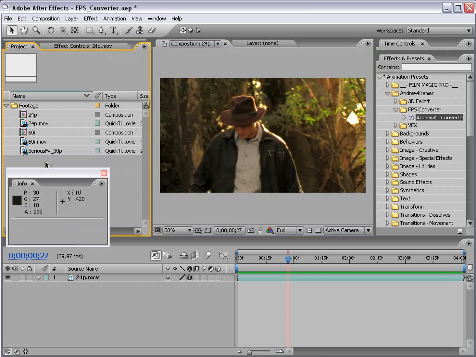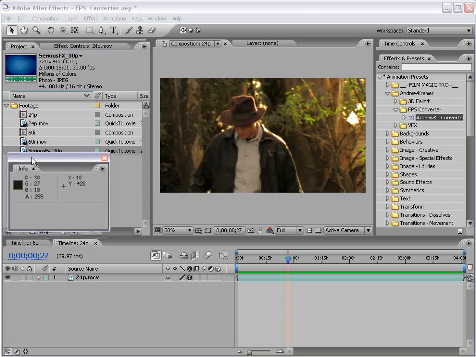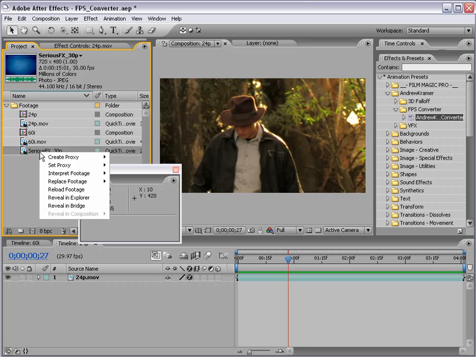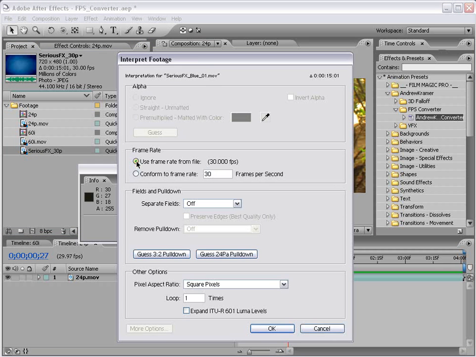Now, let's take it another step. Here I have Series Effects, which is now 30p. This is motion graphics, so I just wanted to point out how this works. And this is 30 frames per second. I'm going to right-click, Interpret Footage, Main, and in this case, I want to convert this to PAL. I'm making a PAL DVD. I'm not really, but just pretend I am. I need to convert this to 25 frames per second, and this is motion graphics, so there are no fields, so I'm going to leave that set to Off.